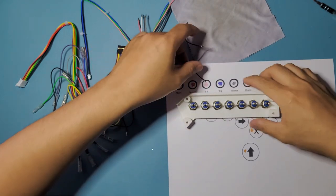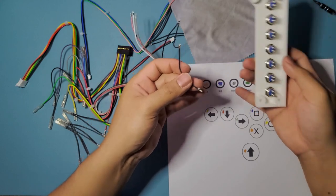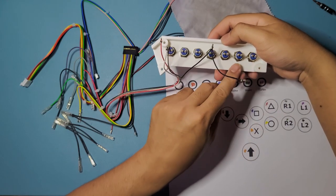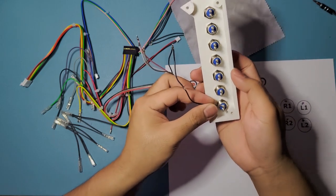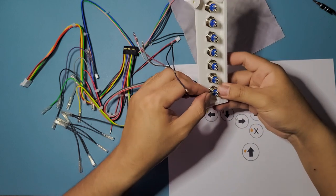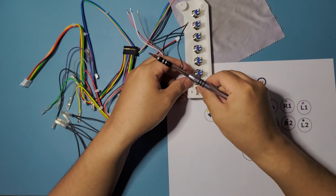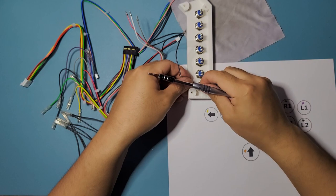So there's that. What did I say? Start, select, and home. So 1, 2, and 5. Remember, we're flipped, all right? So this is our one right here. This is our start, select, home, right there, number 5. So put that in here on the right side of the button, or left side of the button. And now that's in, just tighten it back down. Tighten it down, and that should be good.